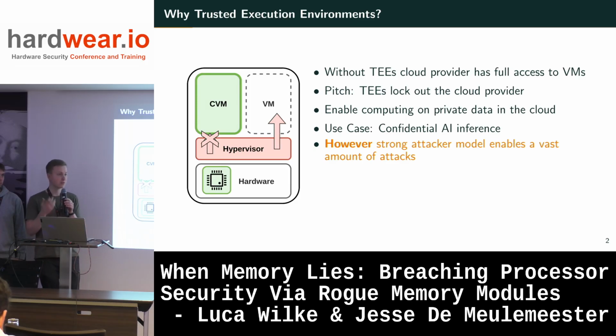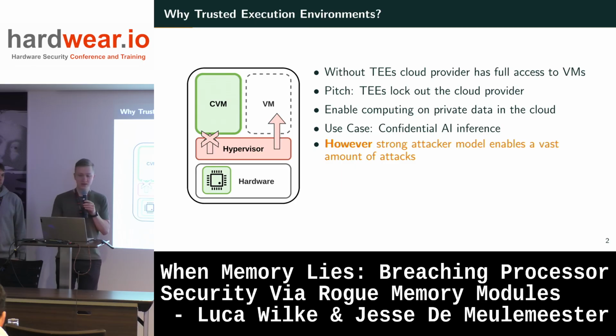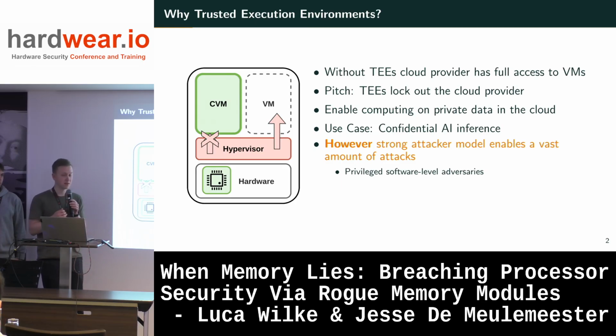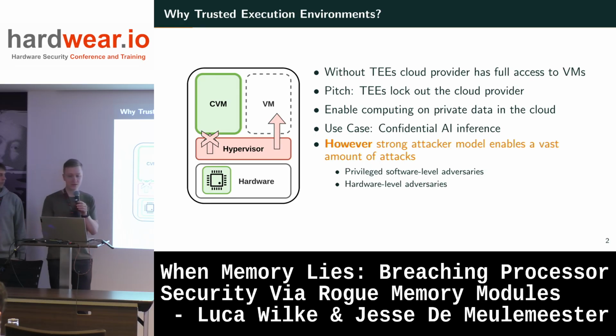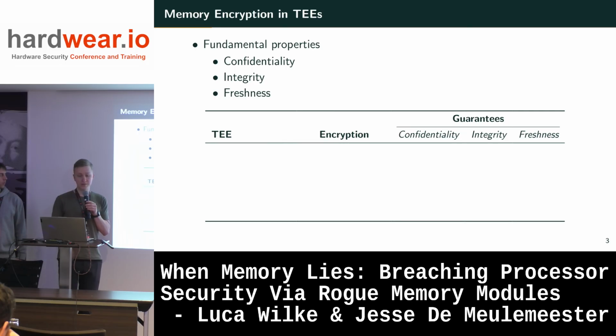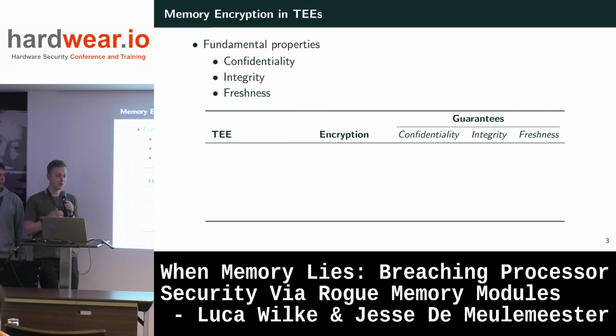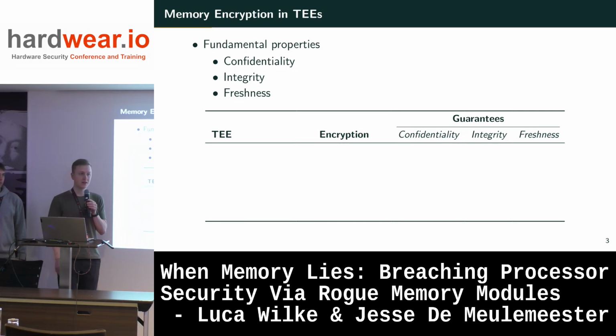However, this is a really strong attacker model. These TEEs try to defend against privileged software-level attackers, so administrators or root users on the system, and also to some extent against hardware-level attackers. As you can imagine, this is a very large attack surface. This has already led to quite a few attacks, and we will now show two more. But before we dive into the details, we need to understand how the isolation mechanisms of these TEEs work.